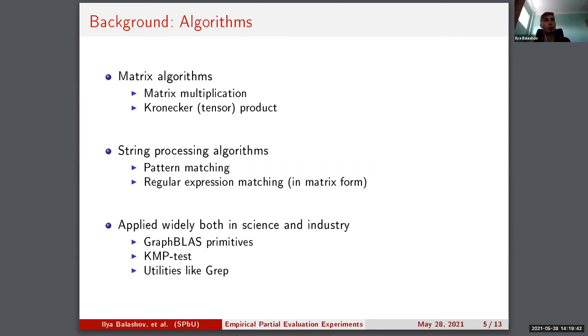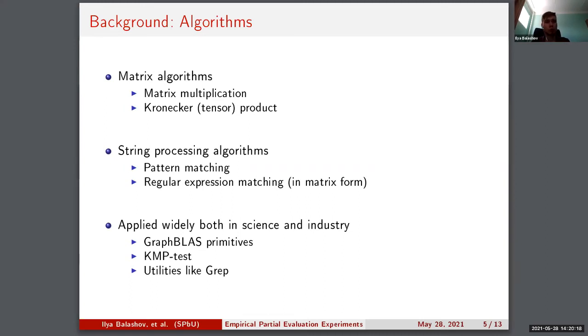And the second group of algorithms are string processing algorithms: pattern matching and regular expression matching in matrix form. They were chosen because they are more traditional algorithms to experiment with in partial evaluation, because of the so-called KMP test, which shows how close a partially evaluated trivial substring search algorithm could get to the Knuth-Morris-Pratt faster substring search algorithm.